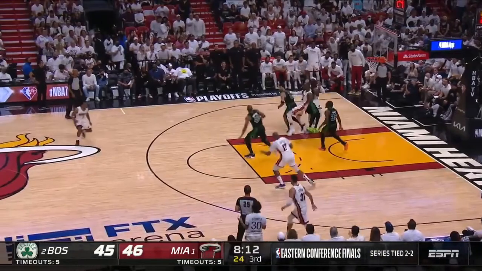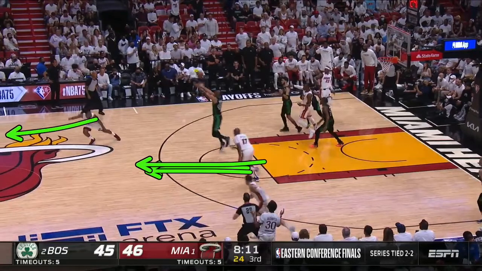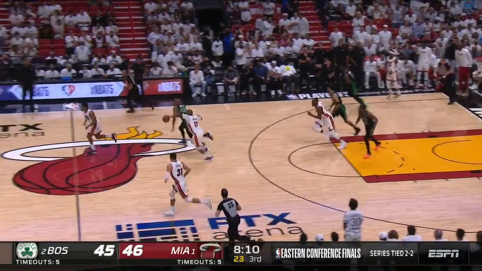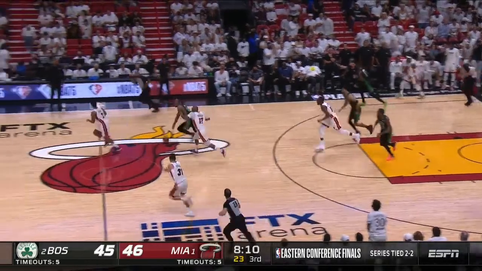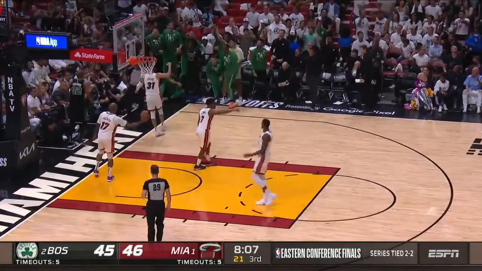Bad transition defense. Stop. P.J. Tucker, you cannot gamble. Just sprint back. Sprint, sprint, sprint. Okay? And this player needs to sprint, sprint, sprint. When you're beyond half court, you just sprint back. Then Kyle Lowry can get to the three-point line and guard one-on-one. But let's take a look. P.J. Tucker's going to gamble, horrible, and Kyle Lowry is going to backpedal, also horrible. So now there's nobody to really guard Al Horford, and he goes right to the rim for an and one.